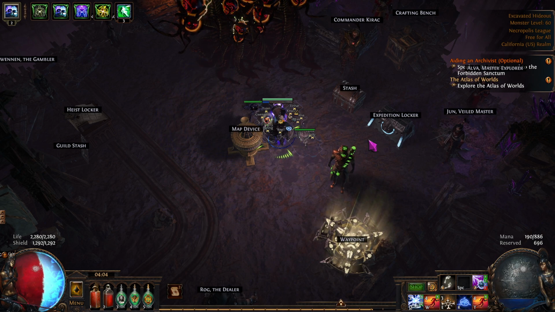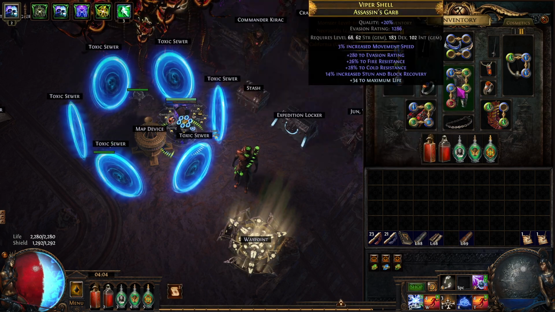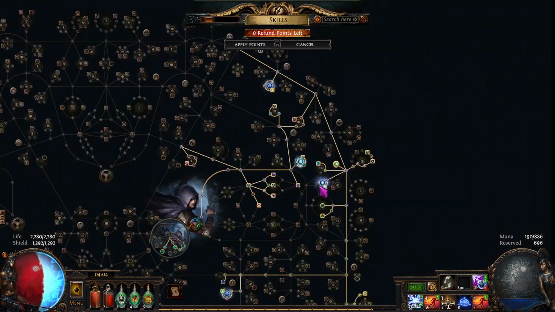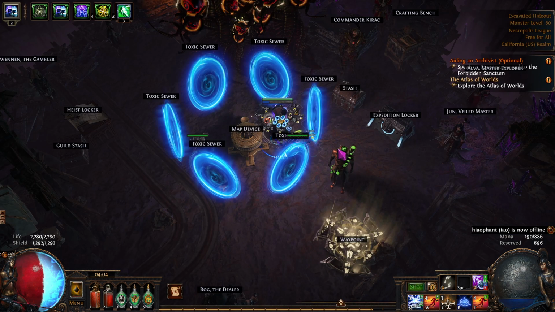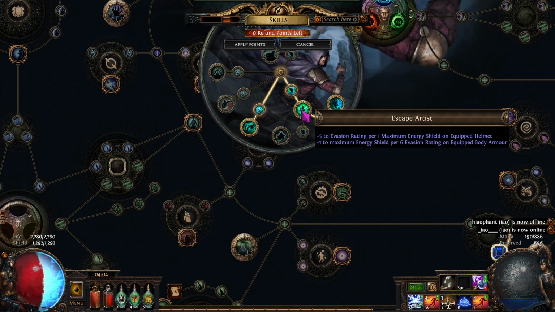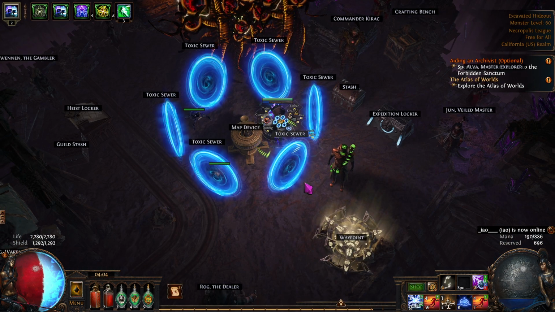But yeah, I am playing Lightning Trap right now. It is 5 linked. The links are Lightning Trap, Charged Traps, Swift Assembly, Lightning Penetration, and Inspiration for right now. I'm still working out my gear, but I'm feeling pretty comfortable. I don't have my last ascendancy yet, but I am... what am I doing again? Reacquainting myself with the game. So I picked up Escape Artist and Spellbreaker, and I started with One Step Ahead, and that's pretty much what I'm doing right now.